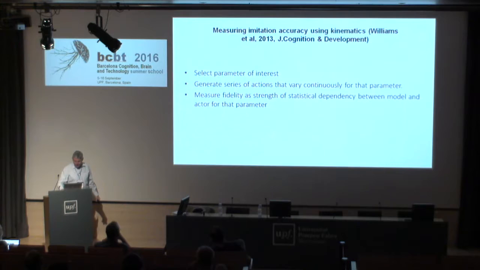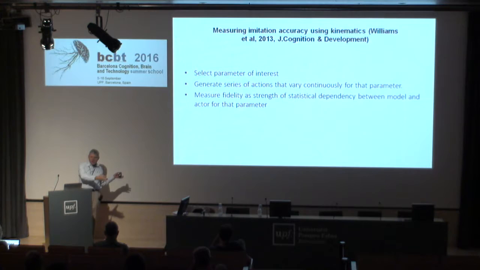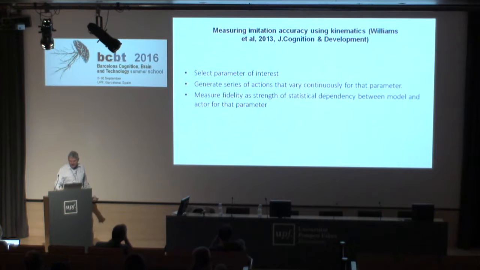The second thing is that in the past, in all these imitation studies in autism, we tend to use what's called the do-as-I-do method. You see somebody carrying out an action, and then you say, right, now you do it. Then a blind judge says, I think that was a good copy of that action, or I don't think it was a very good copy. It depends upon what you're looking at and what you specified you needed to do. It's a very subjective judgment as to whether or not the imitation was good. What I wanted to do, using kinematic technology, was to actually measure the relation. Let's take a parameter of the modeled action and measure it, then measure the imitated action, and see how close they were. So I went on and developed that methodology.